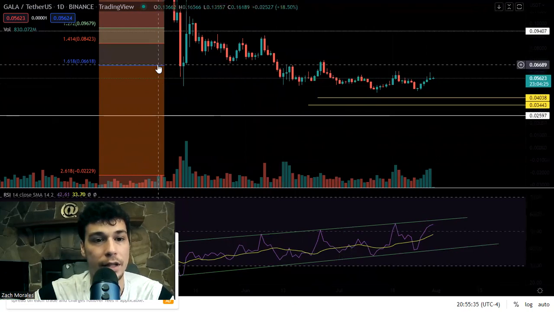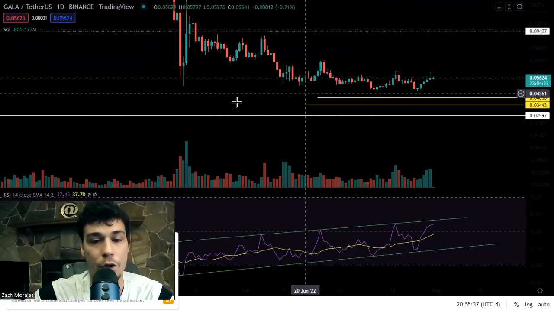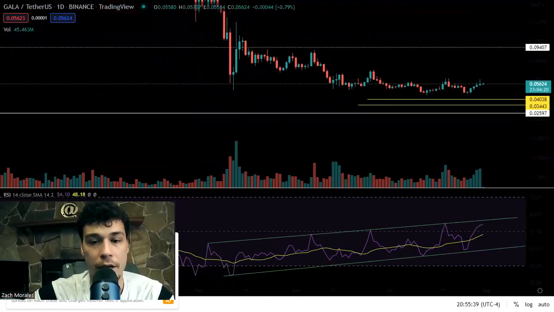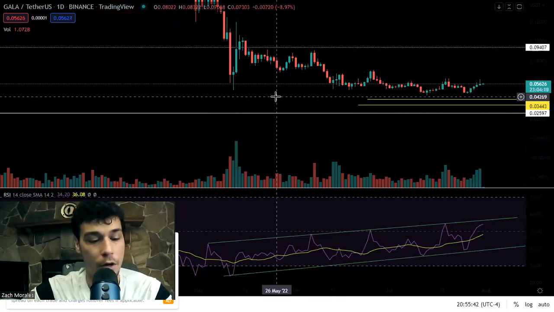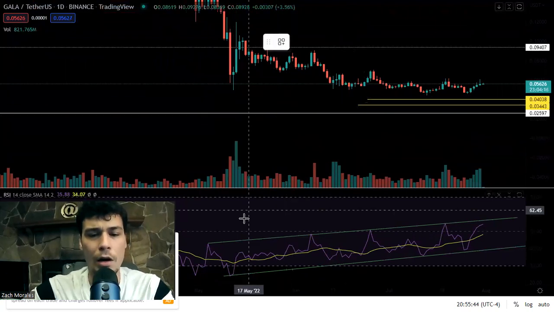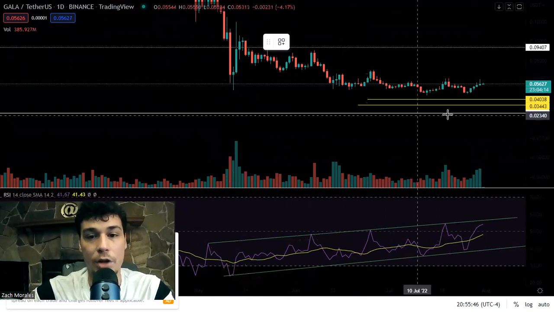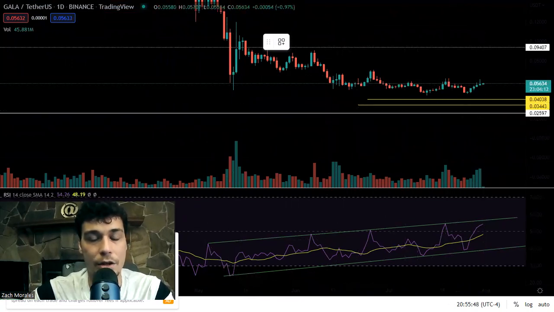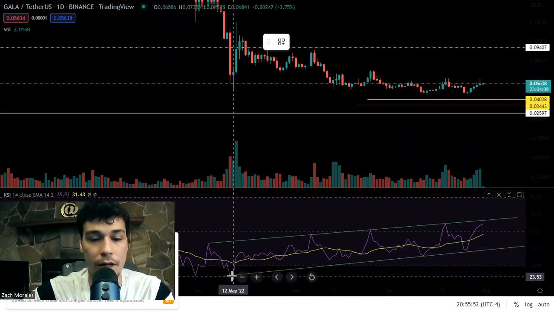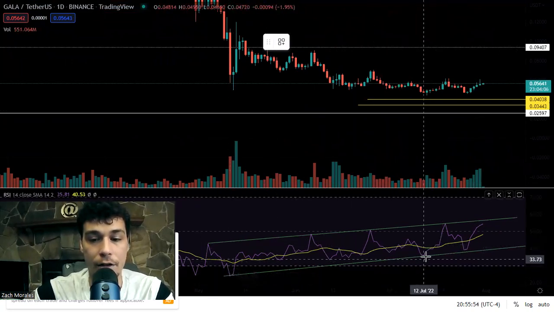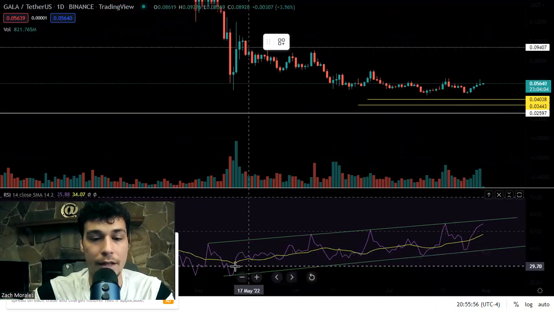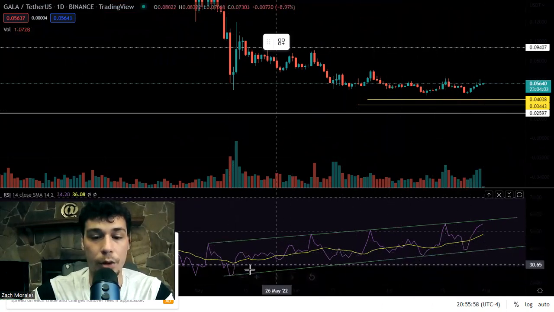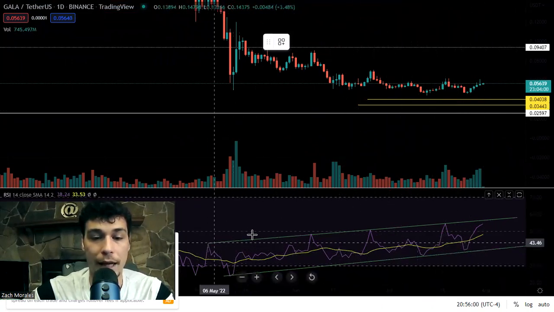So we're going to take these off the chart now and show you the bullish divergence. Bullish divergence occurs when the price of the token or stock, whatever the asset is that you're looking at, is going down, but you're seeing the relative strength going up. So we can see that we're making higher lows on the RSI, right? That's a very simple term you can get familiar with, higher lows.